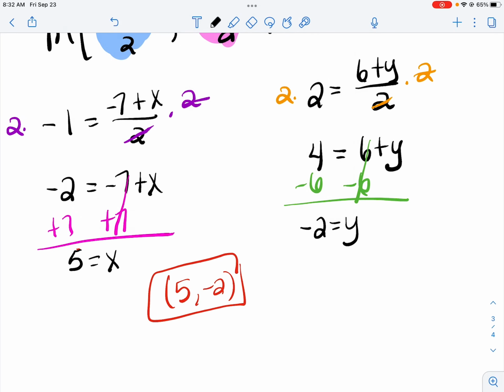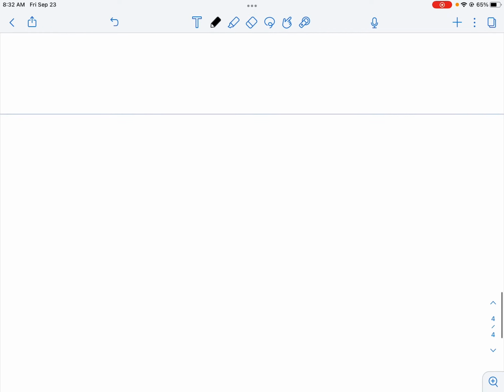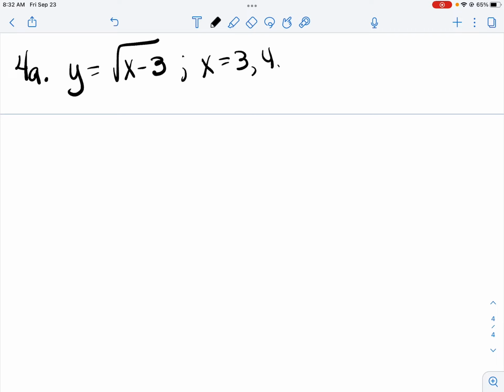Again, just ask the instructor that you're working with to be sure that you know which way they want the problem worked. All right, look at number 4. I may not work all the way through number 4, but I'll work at least one of those parts. In number 4, we're asked to graph. And we're given an equation as well as some points to plug in.